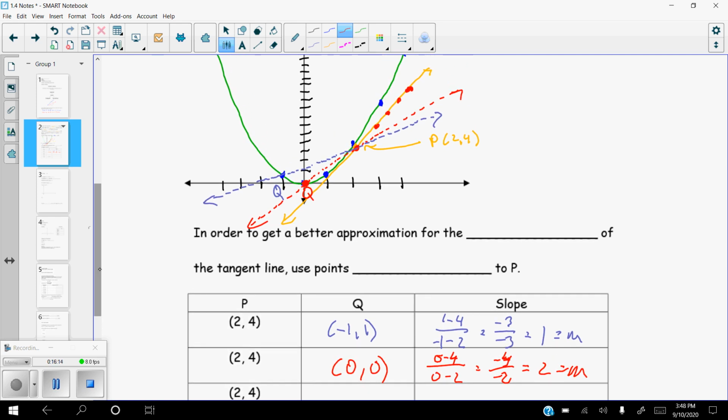I'm going to have to do a little bit of scrolling here. So now let's try, I haven't done a black one yet. Let's do one in black. Let's try it from (1, 1) up through (2, 4). So now I'm going to go ahead and again dash that.